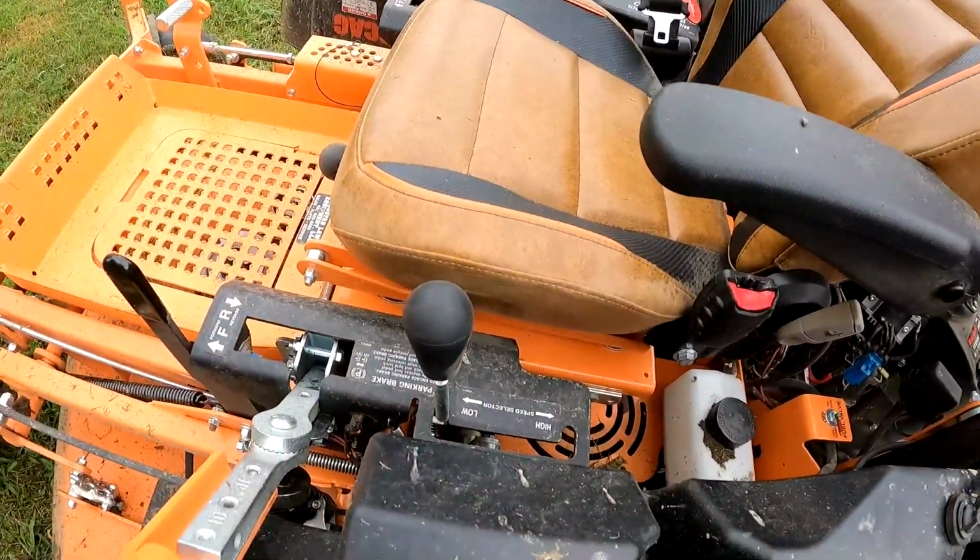When you're in high on here, it's fast. In the low speed, it's fast. It's a fast freaking mower. Still the fastest. But when you put it in high, it's a whole different ball of wax, is all I'm saying.